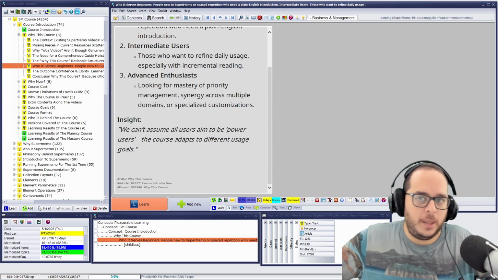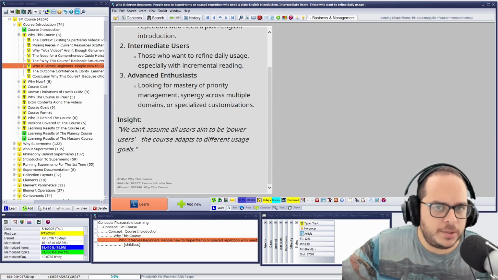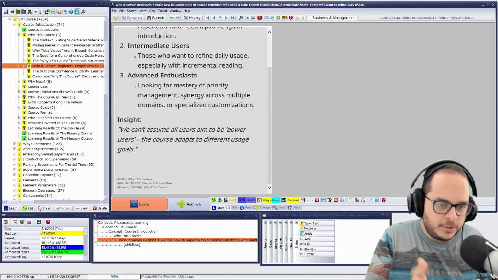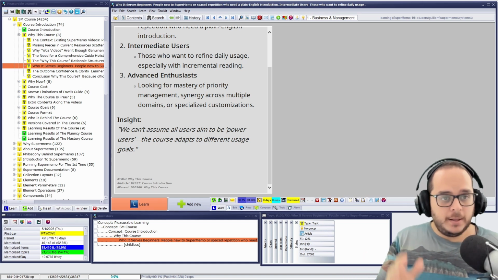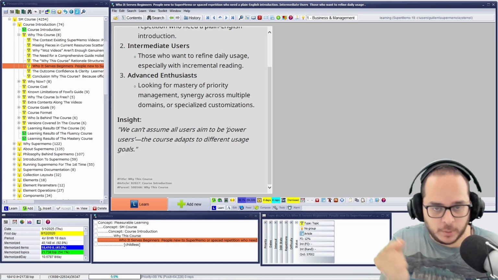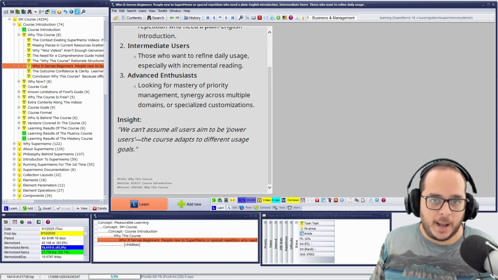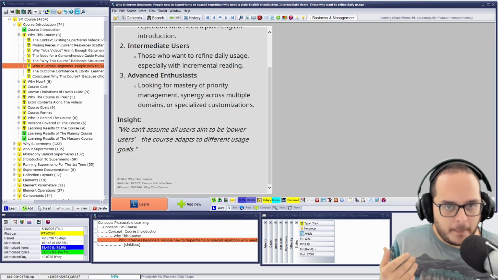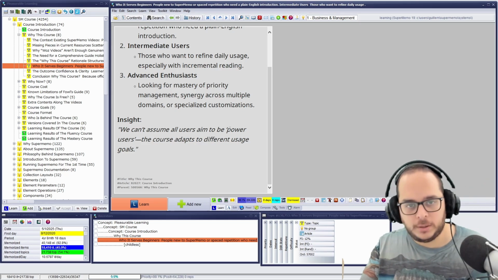Or perhaps I don't care about templates at all, but I do care about the neural feature, neural review, all of that. So then you specialize on this, and whatever else, yeah, I don't care. That's the beauty, that's why it's so modularized and so atomic, so you can cherry-pick what you don't want. If your goal is just fluency, you have the fluency track. If you want mastery from day one, you have the mastery track.